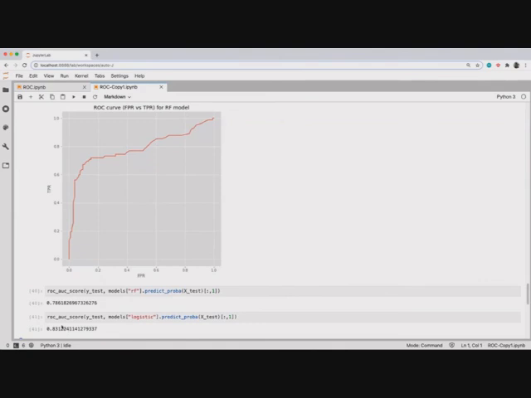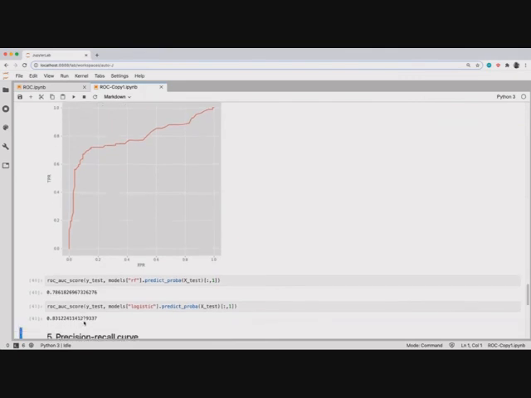So this is why the area under the curve is a decent score for comparing different models. Not only that, it gives you an absolute score, right? We know that the score is always going to be between 0 and 1. 0.5 is bad. 0.5 is what you get when you have a truly random model, and 1 is perfect. Any score of 0.8 and above is kind of okay from my experience, and of course you want it to be higher. So this gives you an absolute way of evaluating models.